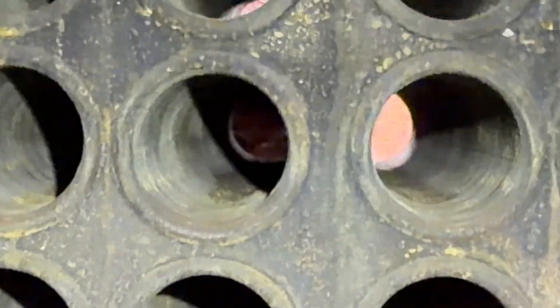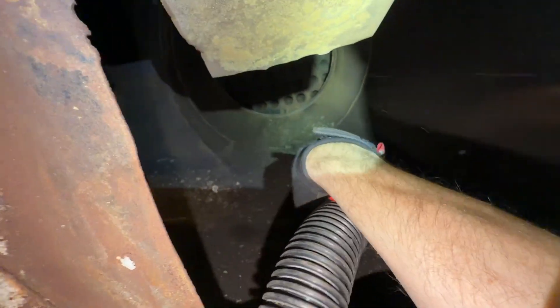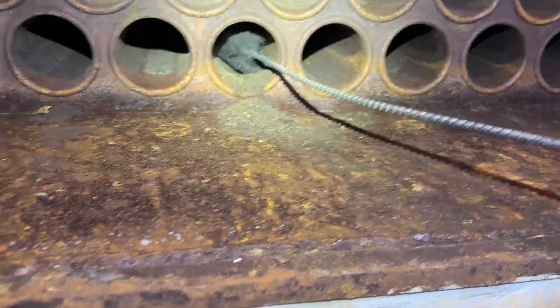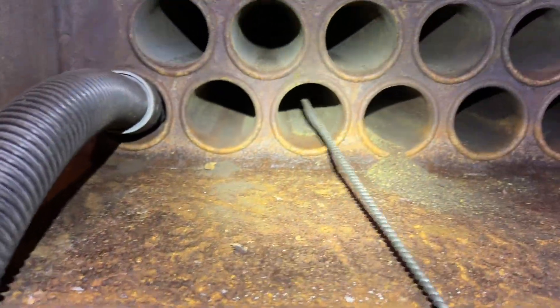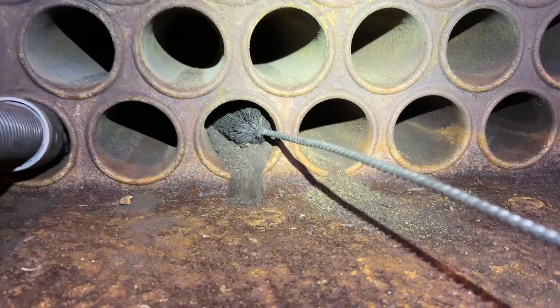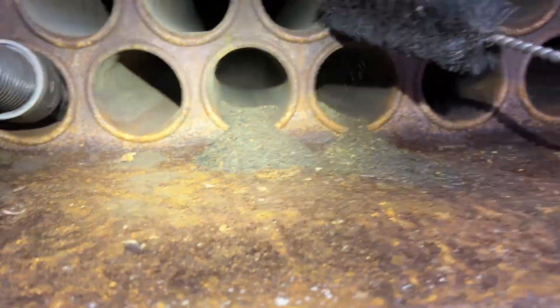I'm about to start vacuuming out the flue and the flue collector. This was hard to do one-handed — I kind of needed both hands because it's a tight spot with rough edges on the sheet metal. The camera doesn't really pick it up well, but there was a good inch or inch and a half toward the center of the flue of dust buildup. As it got deeper, there was significantly more. In the baffles, and in that little section just below the baffles where I vacuumed first, there was a pretty significant amount of buildup.